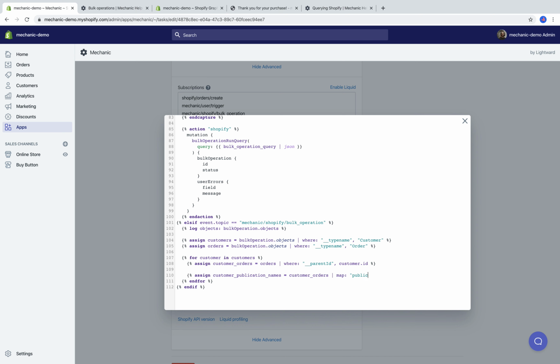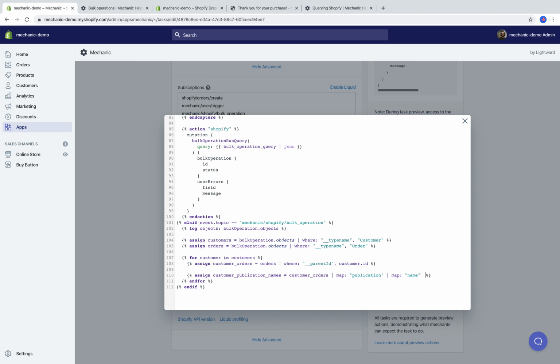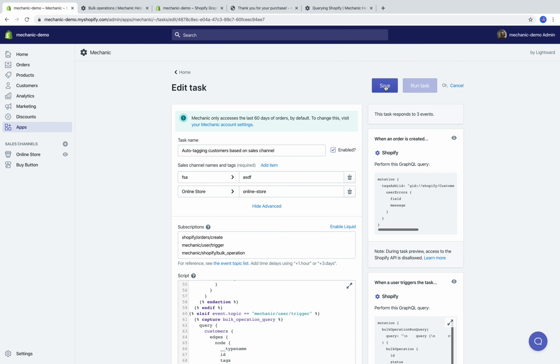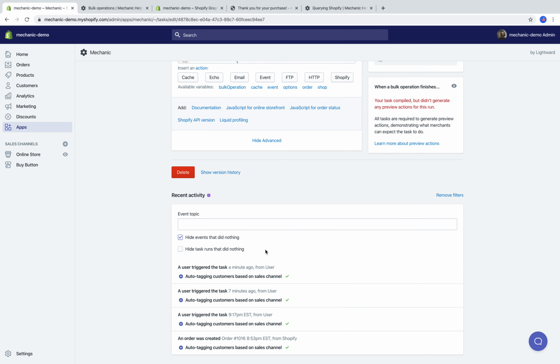We're going to map for the publication field, and we're going to map for the name. That is going to select for us the publication and then the name. So what we should end up with is an array of strings that represent all the publications that were relevant for this particular customer. I'll save this, and it's been 60 seconds, so this should have come back.